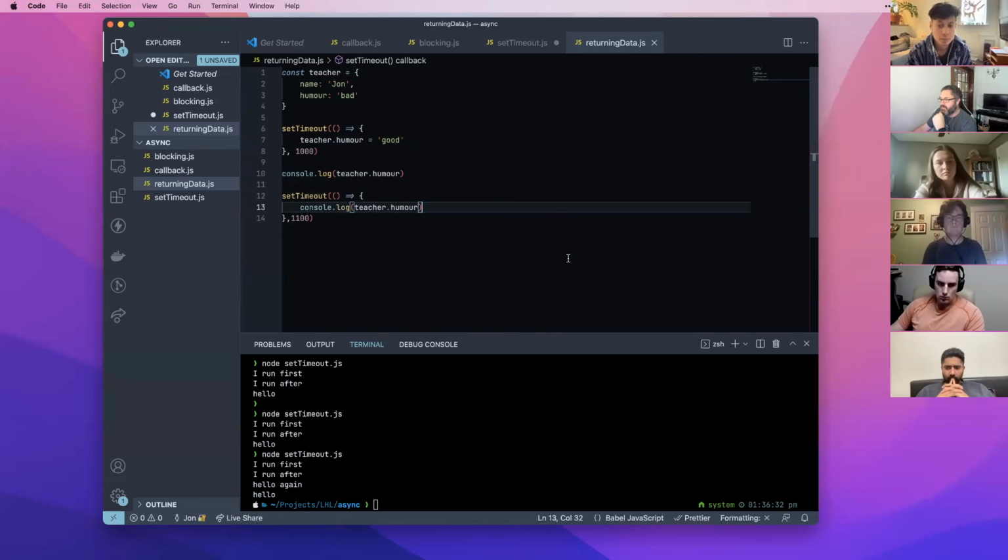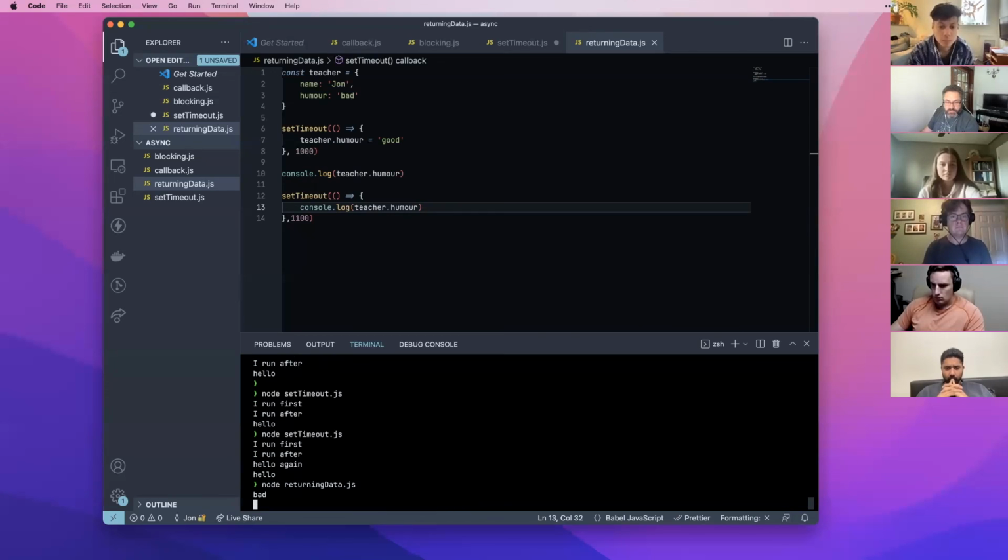It's going to log the original teacher object and then the one where its humor is bad afterwards, or good afterwards. Okay, let's see if this works. Great. So what this is showing is that the data is changing over time.